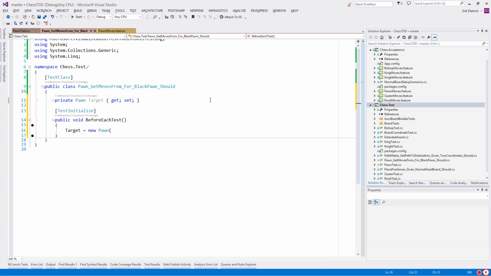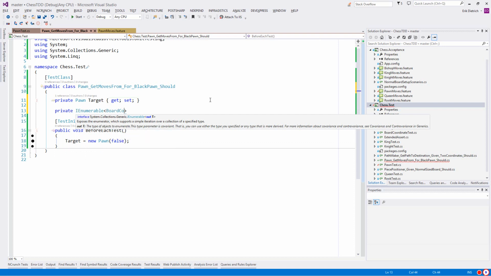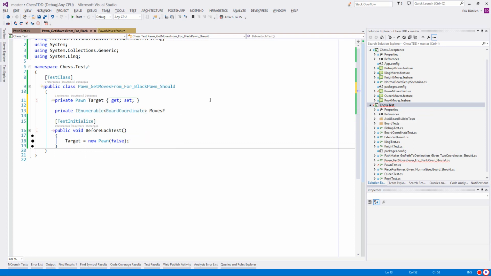And I'm enjoying it. So here, the initialization in the test context is going to be that this is not a first player piece. So we're going to create this pawn that's a black pawn, and we're going to see how rough it is to fix it so that the black pawn moves in the other direction. I remember something that happened here. I was going back and forth and referring to the pawn test class where I had this set up. Maybe this happened. Well, we'll see.